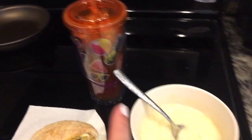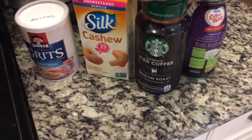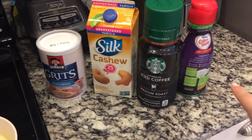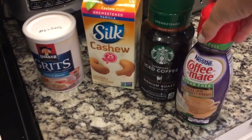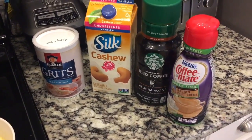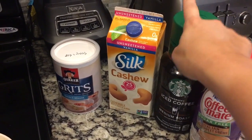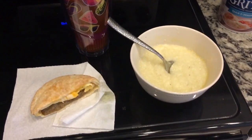My coffee is the Starbucks medium roast over ice, then half a cup of cashew milk, a tablespoon of the sugar-free Italian sweet cream creamer, and then some sugar-free syrup. That is all zero — a tablespoon of the creamer is zero, the syrup is zero, and half a cup of cashew milk is zero. So just 9 points for breakfast.